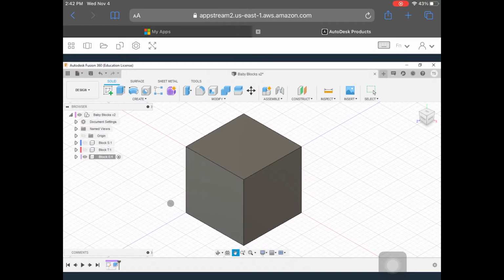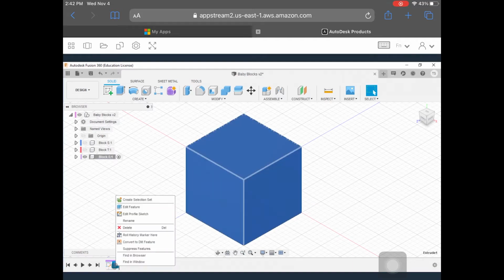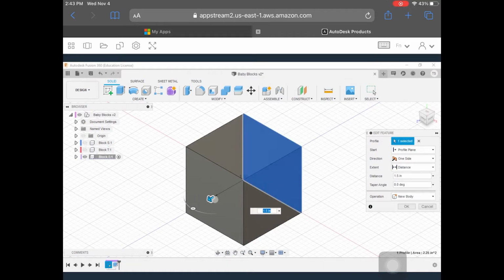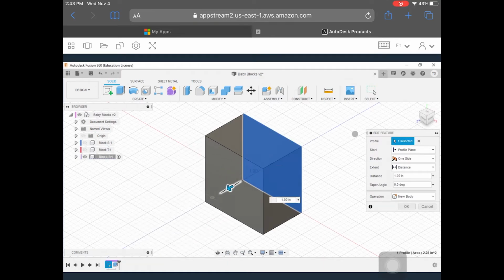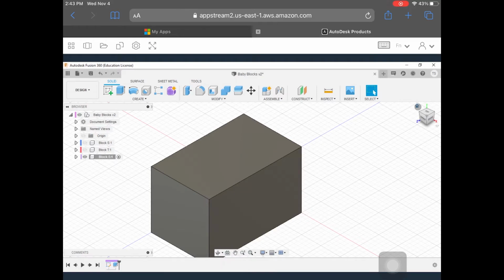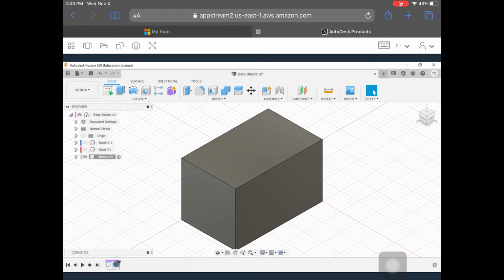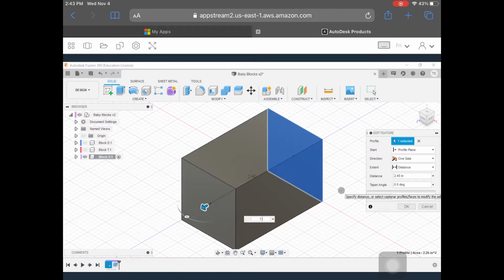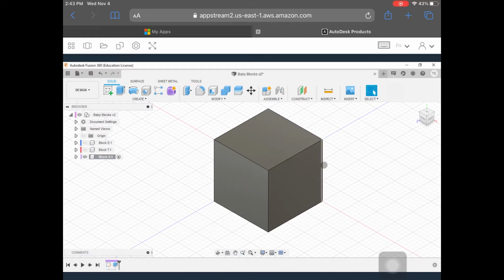Now, let's say we want to change the extrusion. We can do the exact same thing. We can right click and hit cancel to get rid of the pan view tool. We're going to right click on my extrusion and click edit feature, and we can change this and make this whatever length that we want. Okay, so let's just say we wanted it to be 2.4. We can go in and hit OK, and it's going to just edit the shape for us. You can always go right back into this extrusion and edit it without completely having to redo your shape. So I'm going to keep it at 1.5.